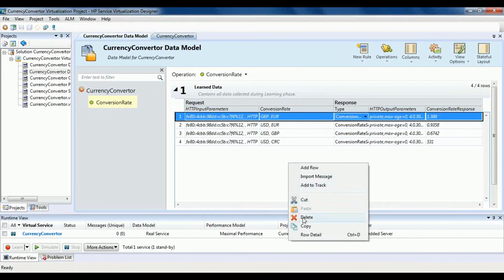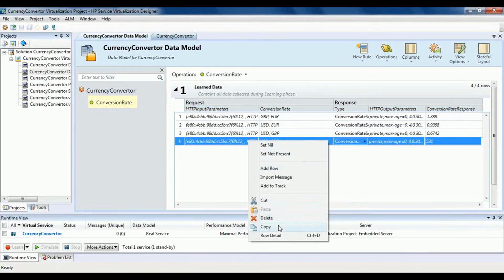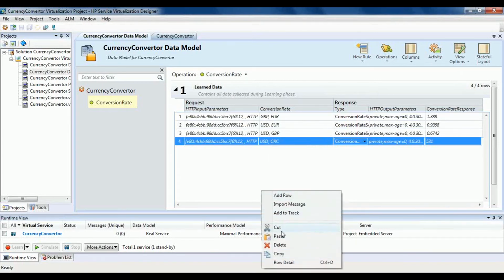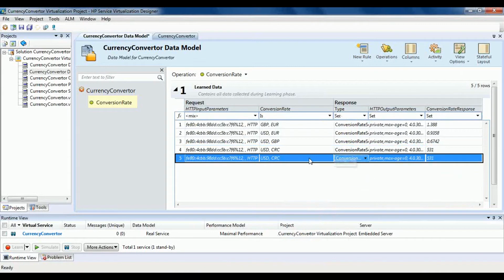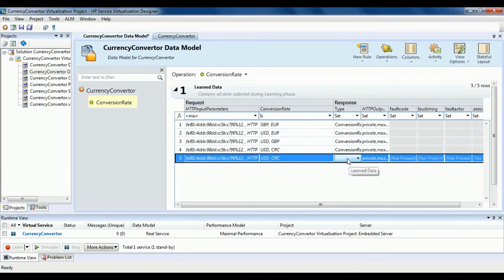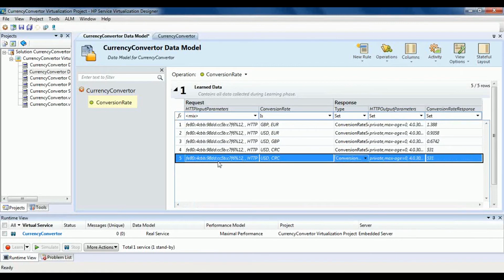I could add another one. What I usually recommend to do is start copying and pasting stuff. So if you want to modify on top of this, you can do it. And you can see here, if you go here, you can say what you want to say, if it's a fault or a good response. In that case, I can save this guy.